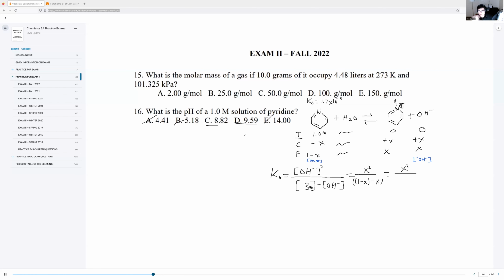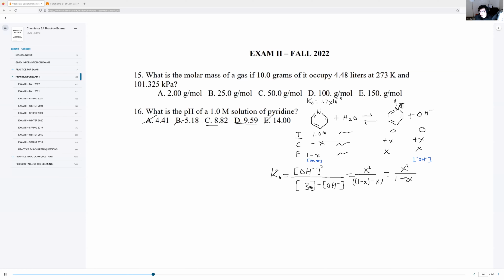So you can use it, but I'm doing it here just to make sure we get the exact number, but also to show you, all of you out there, how you can use a quadratic formula, because I know a lot of you are struggling with that. So this is going to be 1 negative X minus X on the bottom here, which is going to be 2X. So yeah. And then I can go ahead and solve for X here.